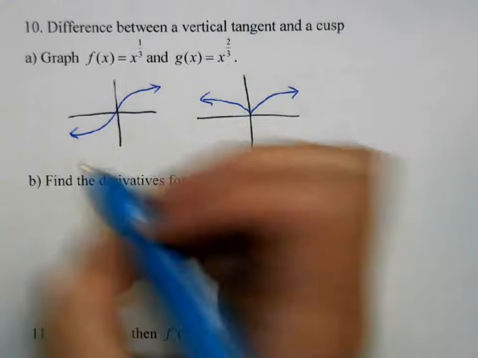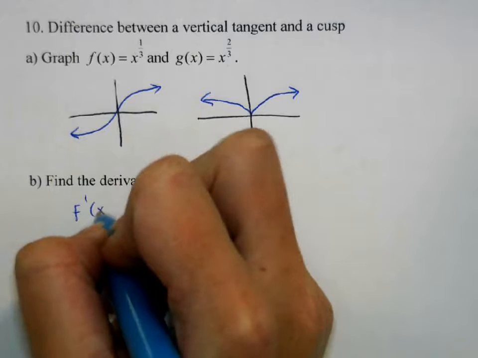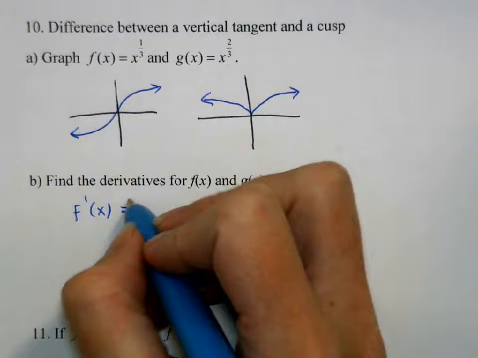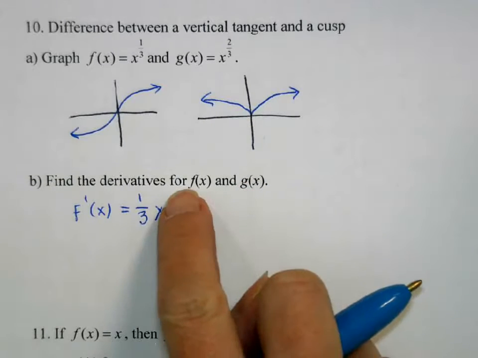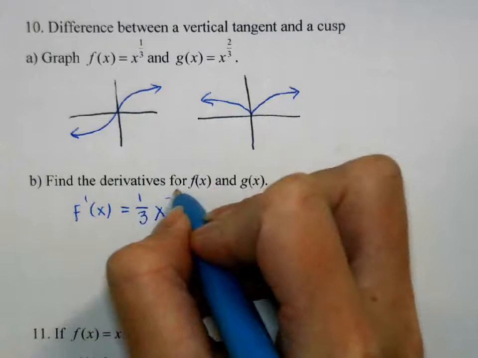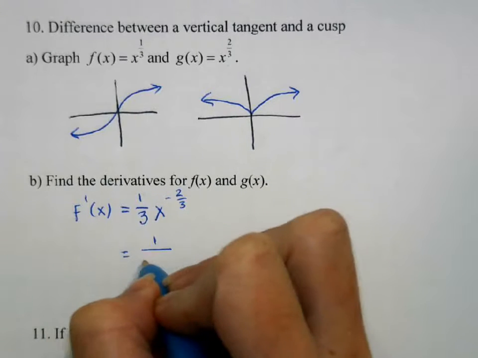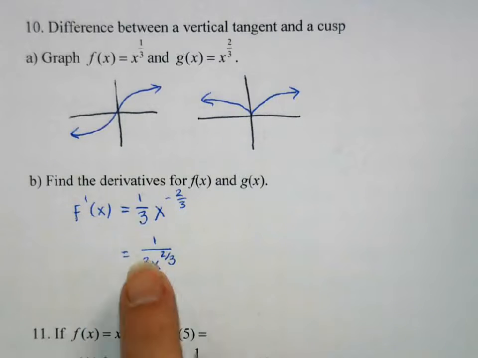Okay, if f of x is x to the 1/3, I'm going to multiply down the power, and subtract 1. 1/3 minus 1 is a negative 2/3. Well, that's the same as 1 over 3x to the 2/3. Okay, if I try to plug in 0 here, this is undefined. So the derivative is numerically undefined at 0, graphically, because we have a vertical tangent.